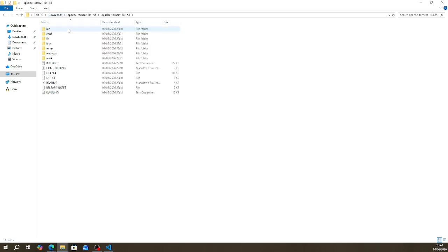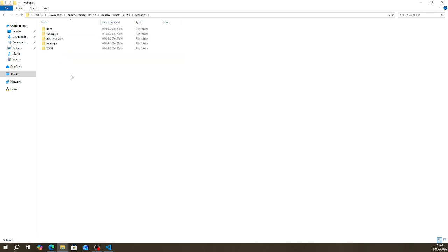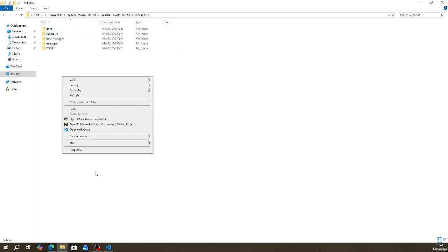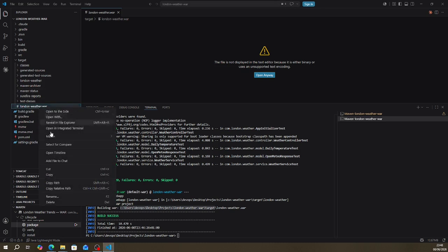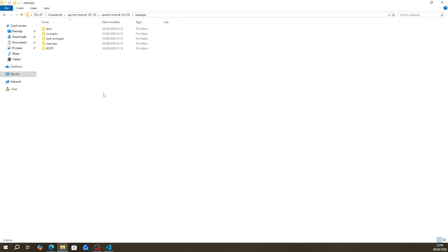This is the location. In this, you can see there is something called webapps. Within webapps, by default, there are a lot of folders. The file I created should always go into webapps. You may ask why only webapps. It can go to other locations as well, but by default, Tomcat will look in the webapps folder and load any kind of application from there. If you want, we can definitely go deeper and see how Tomcat works. There are a lot of settings, and you need not stick with the webapps folder.